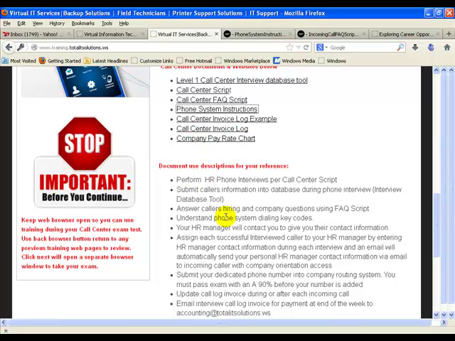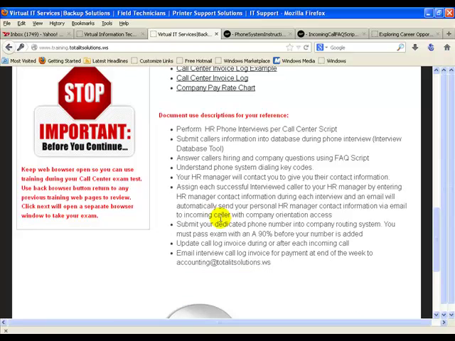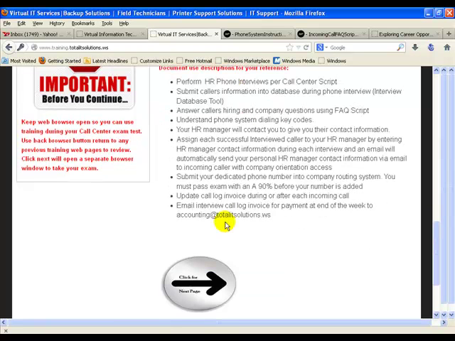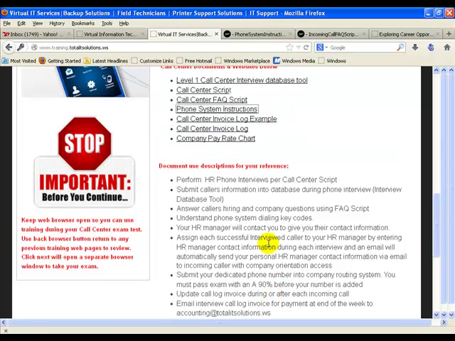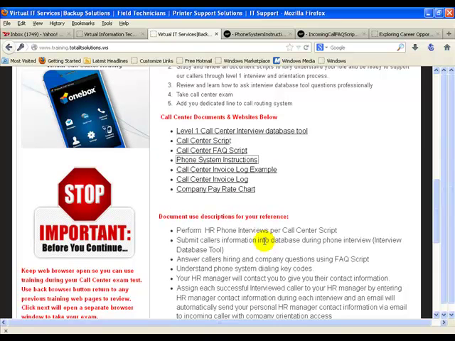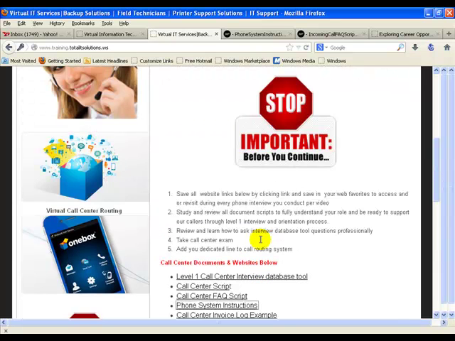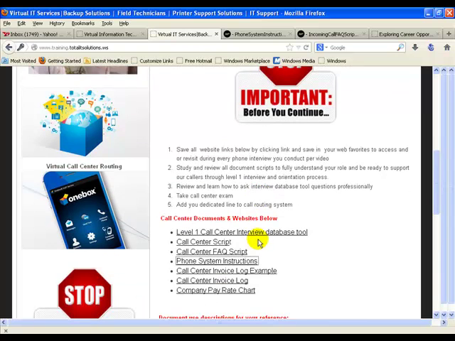If you really paid attention to the video training, the call center training should be very self-explanatory, and you should be well prepared to make a 90 on your call center exam, so you can proceed to start answering phones within the next 24 to 48 hours.